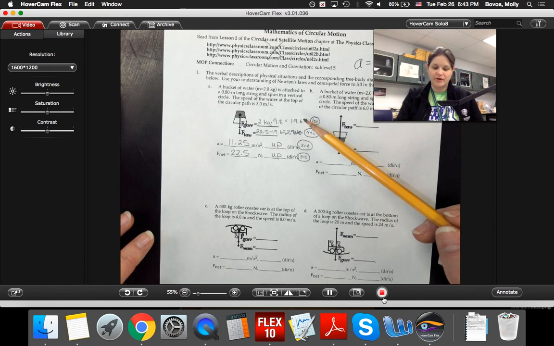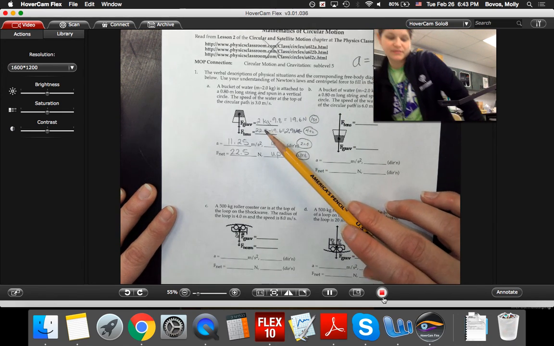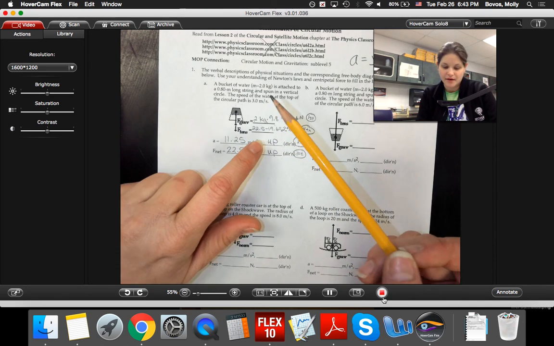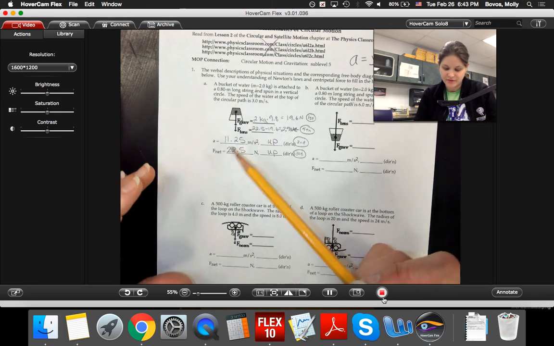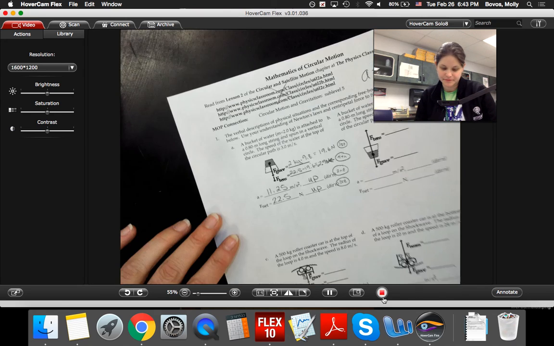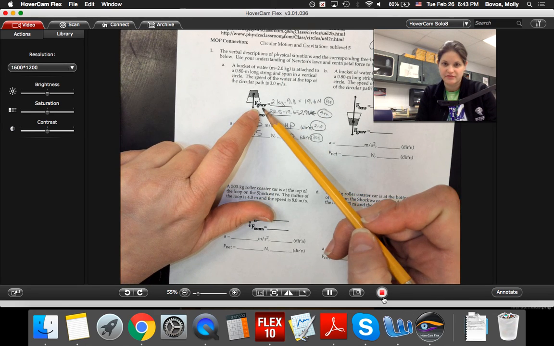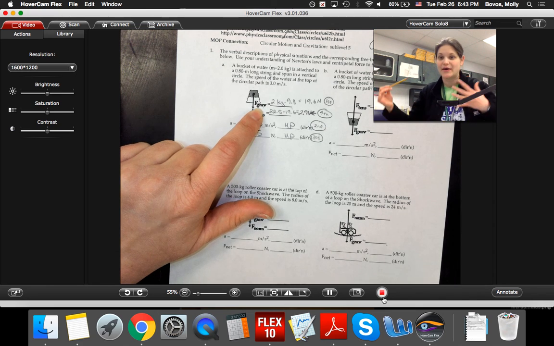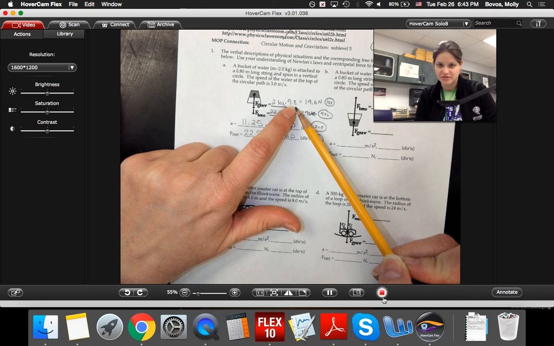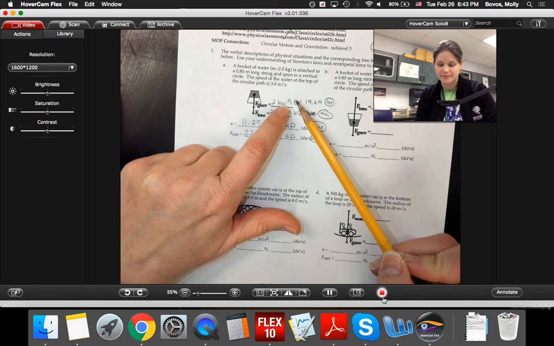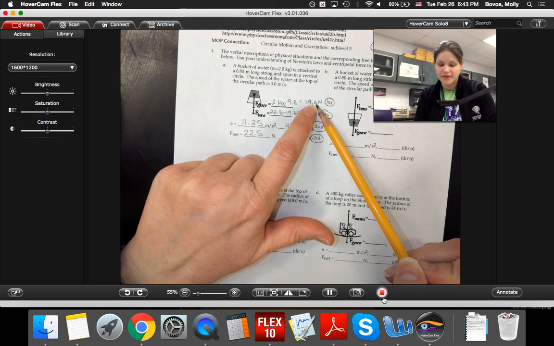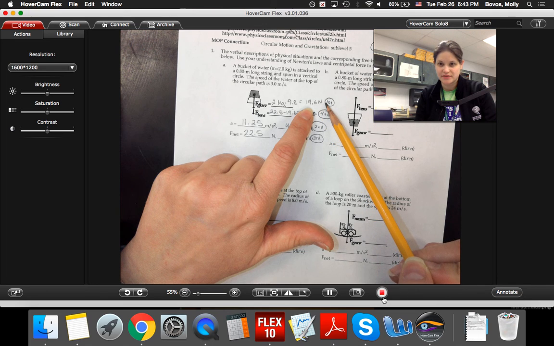The first thing that you're going to want to fill in here is the force due to gravity. That's actually the easiest thing to do because they're giving you the mass in these different problems. You are given how many kilograms in every problem. And we know that force due to gravity is weight, how heavy something is. And that's literally just mass times acceleration due to gravity. In this case, 2 kilograms times 9.8 meters per second squared. So that is going to be 19.6 newtons.